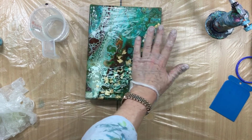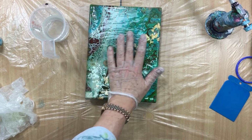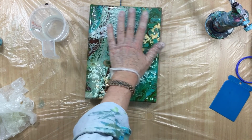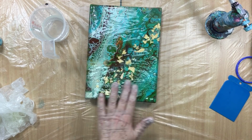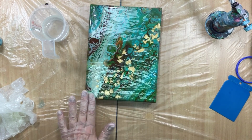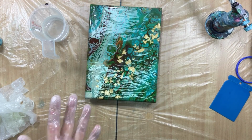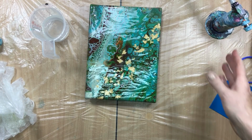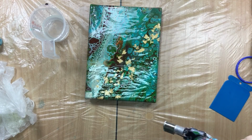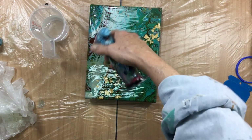I think there's more room for error if you do the brush on, because if it's not totally like what you like, then you just do another layer. And I know you can do that with the resin too, but I'm wasting away these gloves. It's way too expensive. That was 120 euros worth of resin in what I bought.